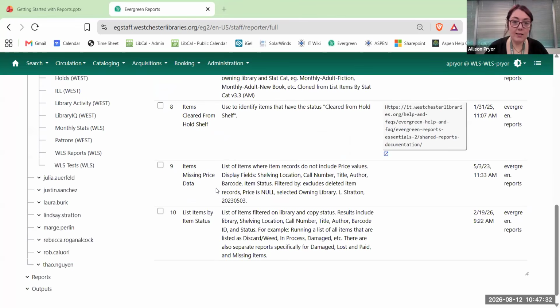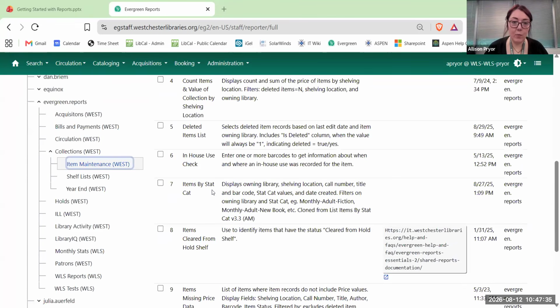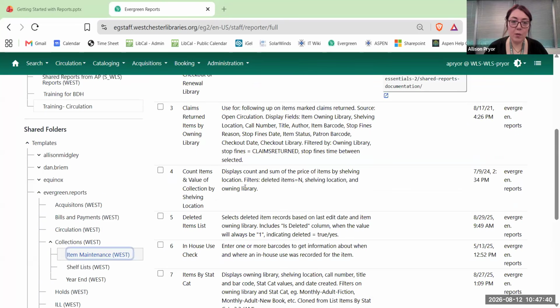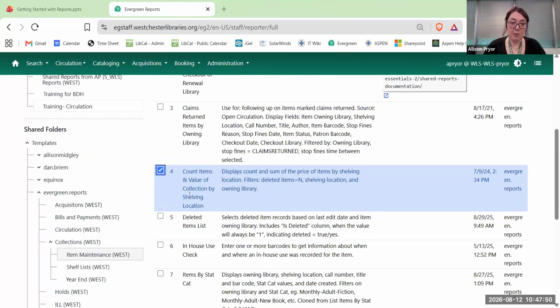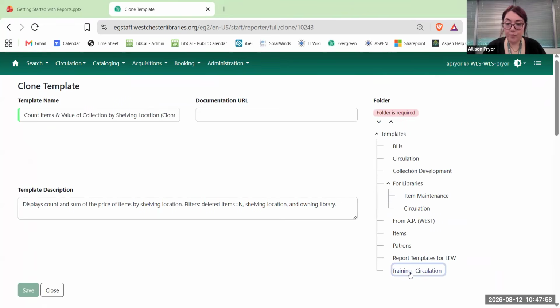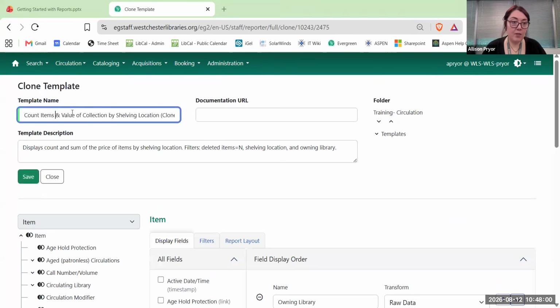And this is a perfect example of looking for something that already exists and then changing it to fit how we need it. So in the item maintenance, I have my count items and value of collection by shelving location. I'm going to make a clone of this and delete the value because I don't care about the price.